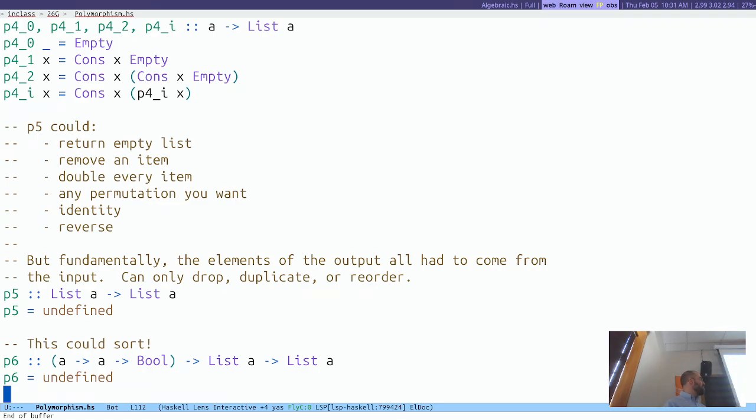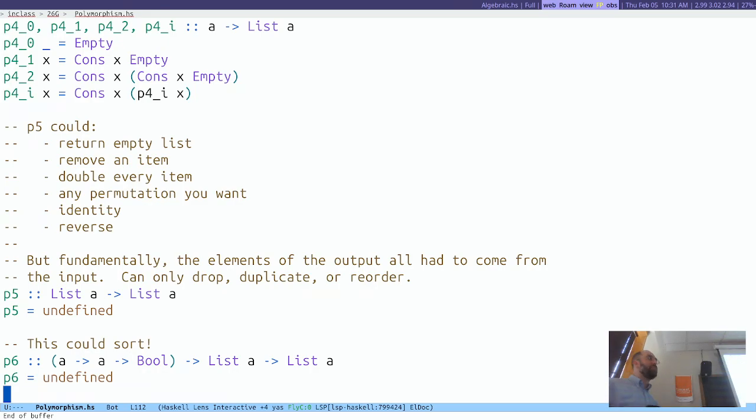This is a great example. Yeah, if you know you want to sort a list of ints, you could write a function that just says give me a list of ints and I'll give you a list of ints. But if you write it in this generic way, it has a much better chance of being a correct sorting algorithm, because it can't care about what the specific values are. The only thing it can do with them is compare them to see which is bigger.